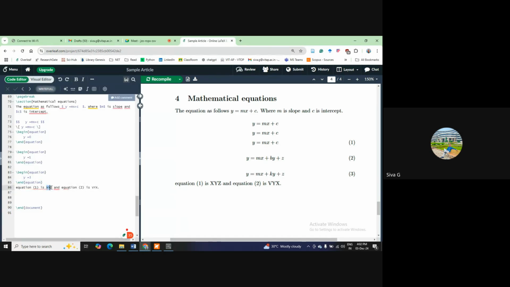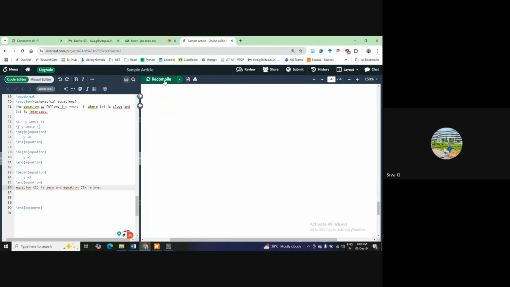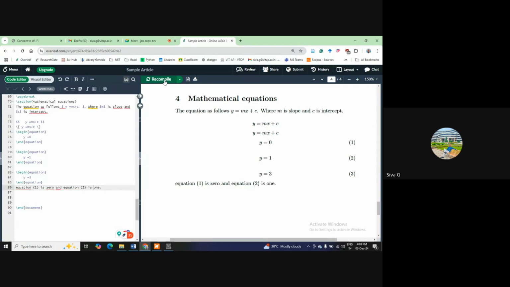Now equation 1 is, let us take, 0, 1, and equation 2 is, let us take, 1. For easy understanding, I will keep something random. I can take many statistical equations, but if I take them now you will get confused. For example, if I do a simple regression with power terms like x square, y square, you will think differently. That's why I'm not taking any complicated mathematical equations, just basic ones. So y equal to 0, y equal to 1, y equal to 3. Now I will run this.